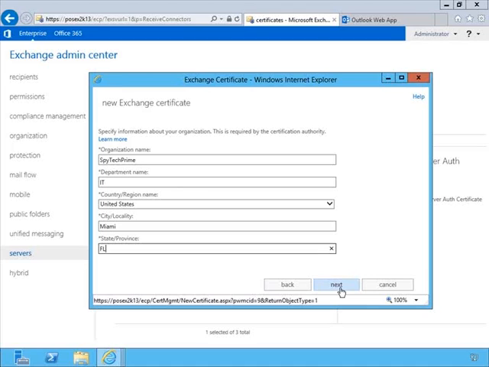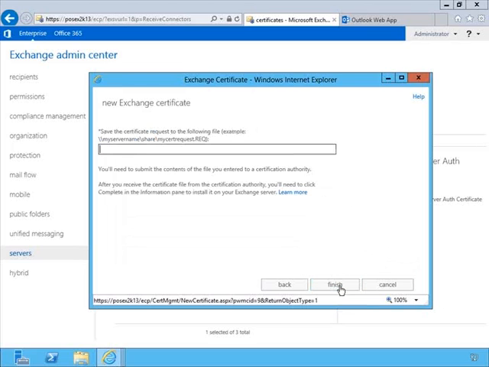We're going to use the United States as our base for this certificate. We click Next. We have to save the certificate to a file, and so in this case, we'll put it right at our C drive and click Finish.